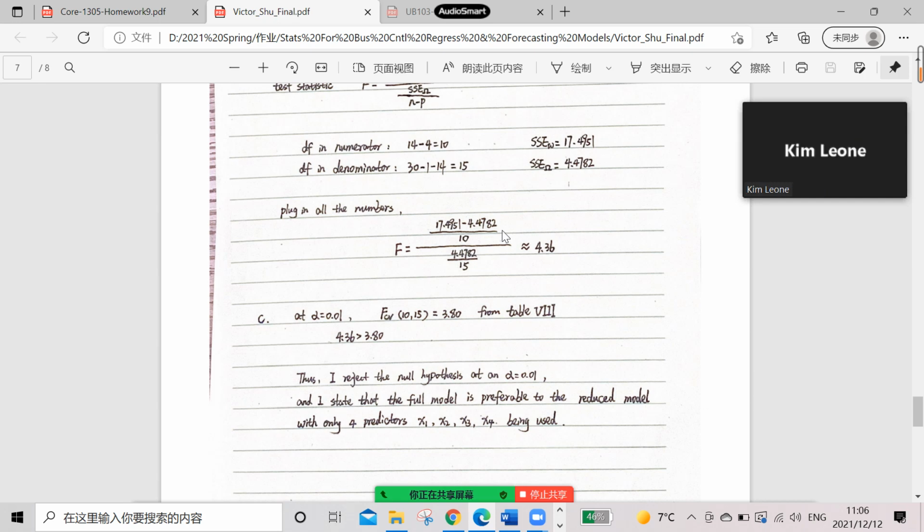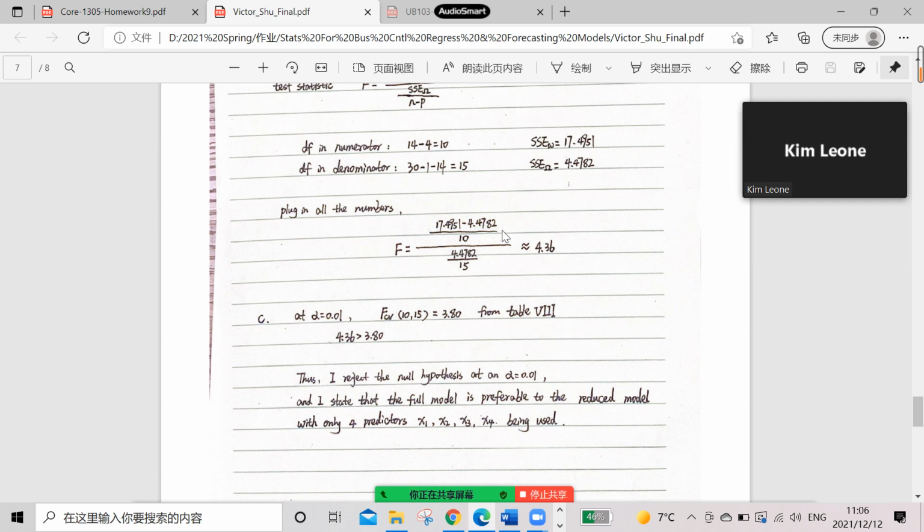Okay, wait, sorry, just to make sure I have this right. So if F calculated is greater than F critical, we reject. Yes, it's the same as the z-score test, the t-test, or chi-square. Everything is basically the same. In class he was talking about how F had to be really large, and I guess that is somewhat true, but I just wanted to make sure that was the general rule. Yeah, it's general.